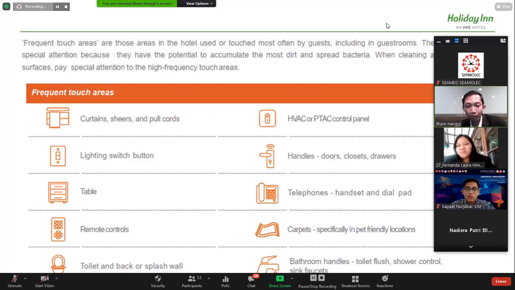Fernanda, just like the video before, we should be more concerned about this high touch area, and we should clean more frequently. When you know that the handles of these stairs are a high touch area, that means you should not just clean it in an hour, but maybe in half an hour, maybe 20 minutes. So yes, you should clean more often in treating the high touch areas. Anyone else before we move?